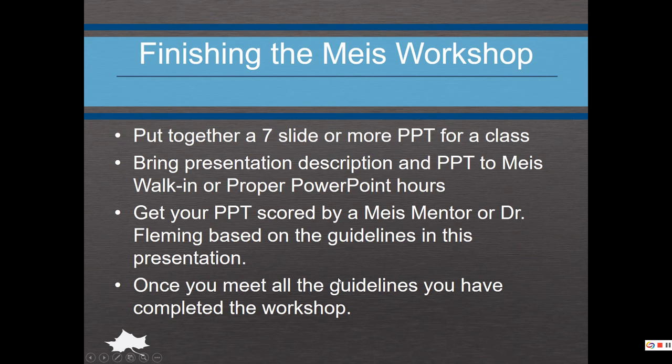So the next question many of you will have is, how do I get Meas credit for this workshop? So, to wrap this up, first off, you have to have watched the video. And then you're going to come to the Meas Center. And you're going to bring with you a 7-slide or longer PowerPoint that you're doing specifically for a class. And when you come in, you're going to have to bring that presentation along with a description of the assignment so that either the Meas mentors or myself, Dr. Fleming, can look over your PowerPoint and go down the checklist based on this presentation to make sure that you've met the guidelines for a good PowerPoint presentation.